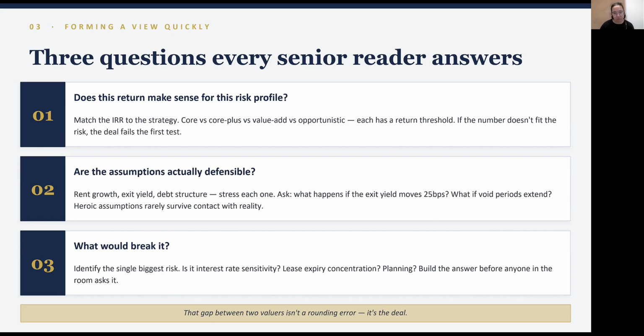your investment case, right? What is your brief and your mandate if you're working for an institutional fund? What is your mandate? So then, does this IRR make sense, does this equity multiple make sense, does this profit on cost make sense? The assumptions, are they defensible? So that's what you need to look at.